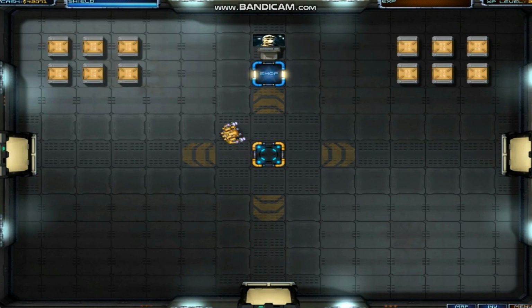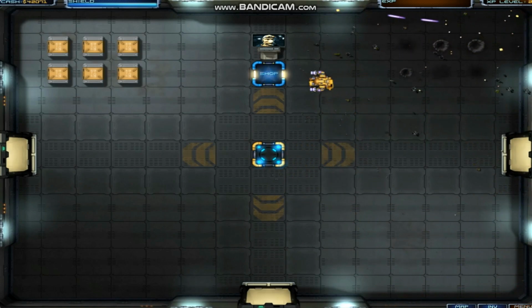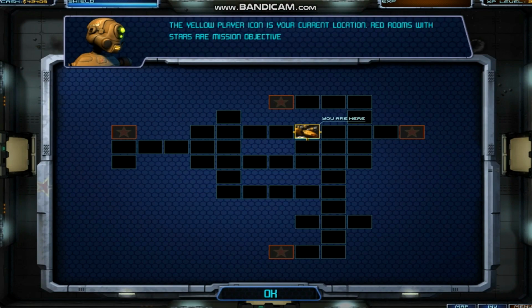Alright, hunting assassin bots, you say. Still got my awesome setup, of course. Let's take a look at the map, and we've got 4 rooms to go to. So I guess let's start off by clearing out this 3x3 that I'm inside right now.